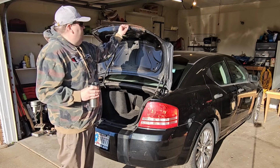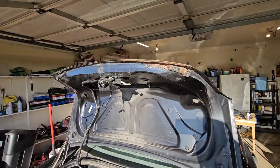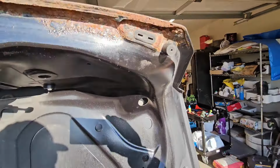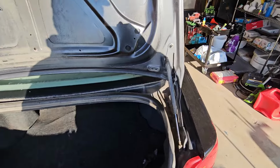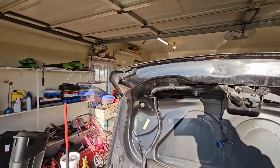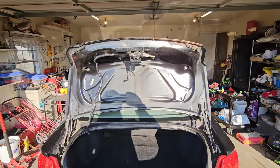We will clean this up a little bit, repaint it as well. So yeah, we'll take a closer look. You can see that's pretty rusty. We'll work on that. But yeah, I still can't believe that I just had it laying around. They sent me the wrong ones for the other Camaro I did a long time ago. So I'm gonna get this strut replaced and we'll get this taillight replaced. We'll try to get an easy win to start out.